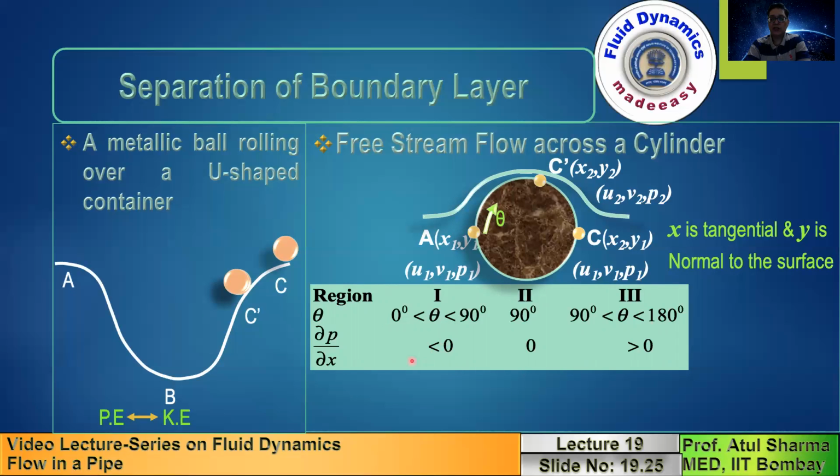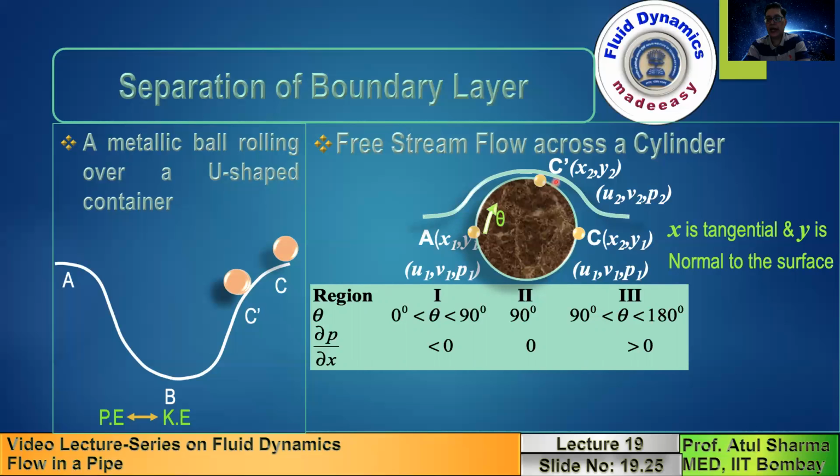So this is called a favorable pressure gradient because it leads to an acceleration of the fluid particle. Now, if you look at theta equals 90 degrees, near 90, the cross-section in which the fluid is moving is almost the same. So here you have almost zero acceleration, and the pressure gradient is equal to 0. And from here to here, you have a diverging flow from 90 to 180.